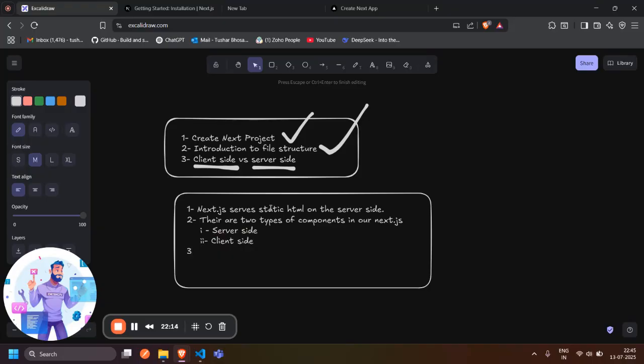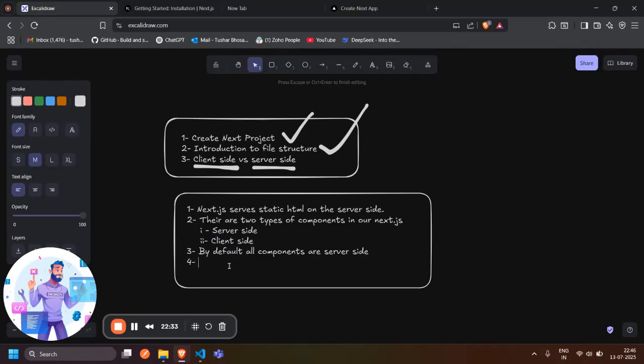So by default, all components are server side, but how can you create a client component?